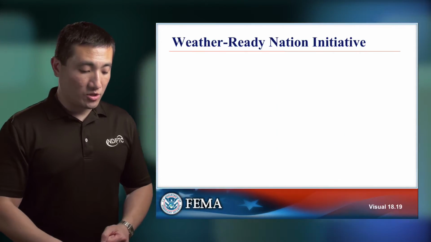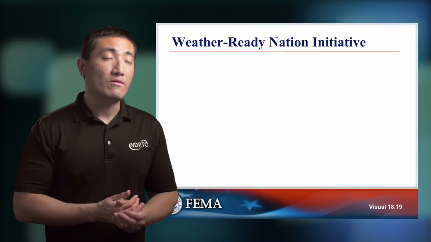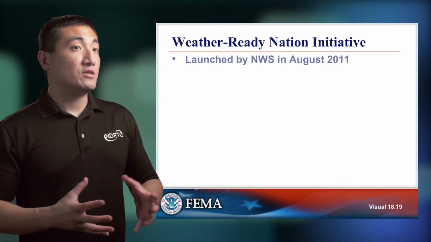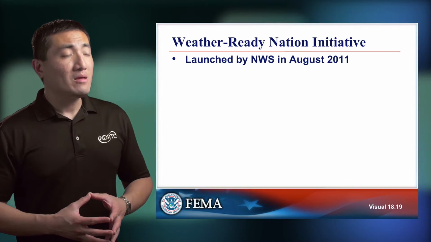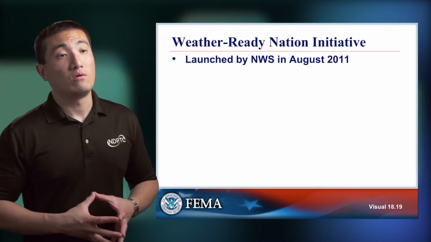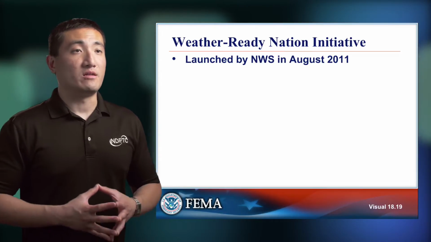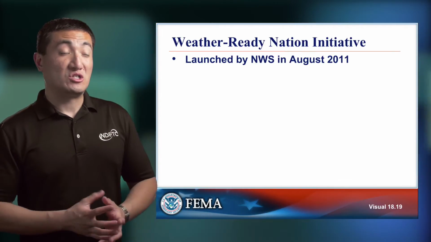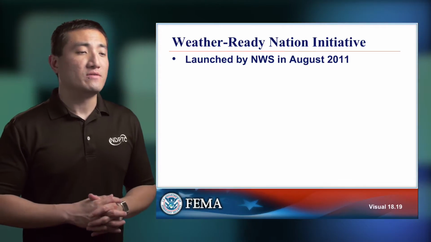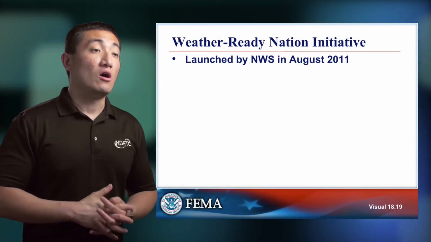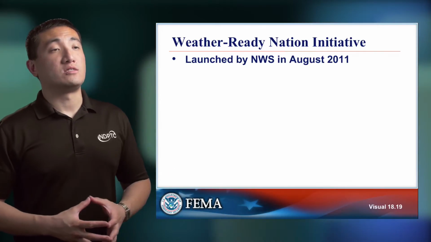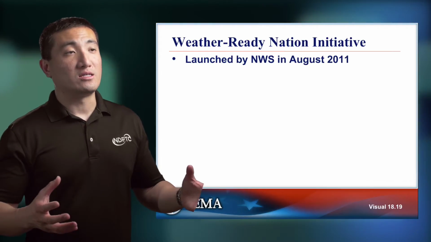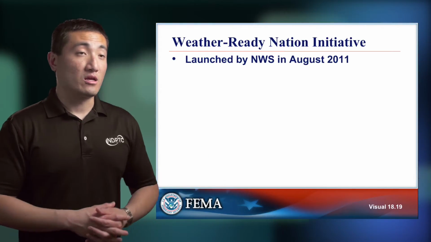To do so, the National Weather Service, since 2011, around then, has focused on the Weather Ready Nation initiative. This was actually launched in August 2011, in part due to what had happened with the Joplin tornado in Joplin, Missouri, a city that was devastated by an EF5 tornado. Before that event, it was pretty much assumed across the field that the age of triple-digit tornado deaths in one event was over, and that our forecast and warning processes had become good enough to prevent major chaos and death in a community.